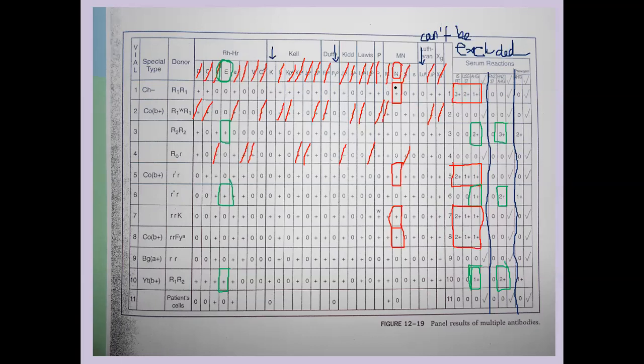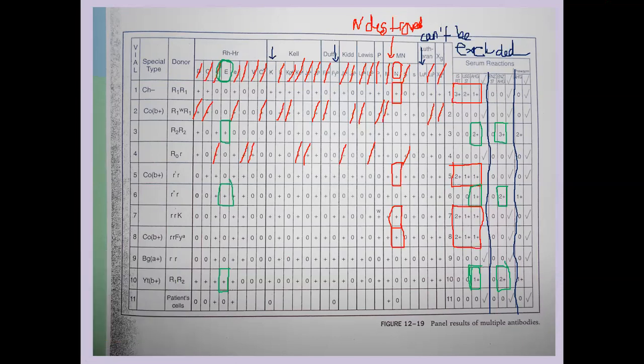This was the pattern of reactivity that we were thinking went along with our N, okay? And what do we know about M and N? Would it make sense that the reactions would be eliminated in this case, meaning that N would be destroyed by enzymes? Yes, okay? So we know that N is destroyed by enzymes. So the enzyme panel proves that basically this is due to our anti-N, okay? So N was destroyed with enzyme treatment.